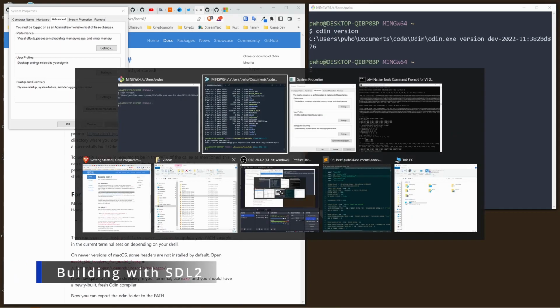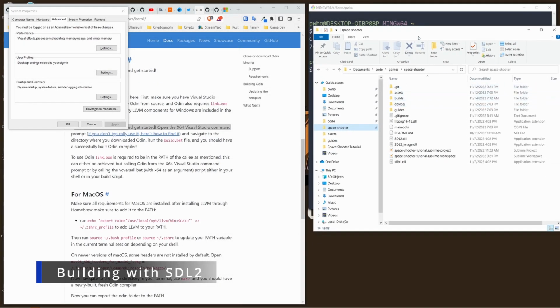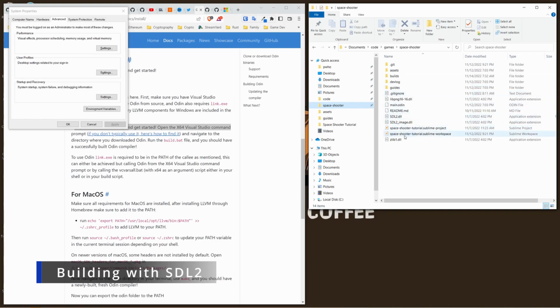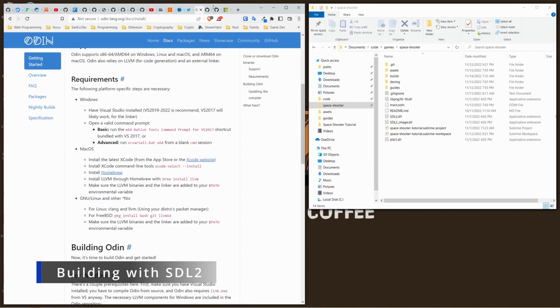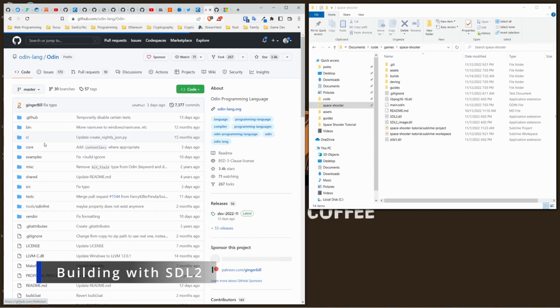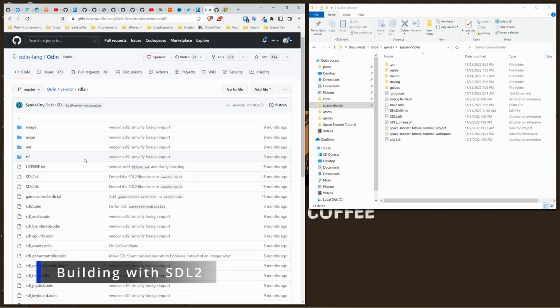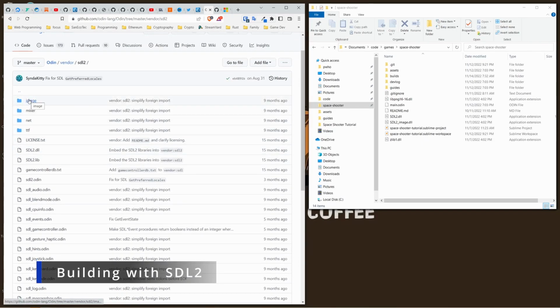Now, the last thing you should know is how to build with other files. So if you have to reference a library like SDL2, then how do you do that? I'll show you an example from a space shooter game that I'm working on. For the space shooter game, I need SDL2 and SDL2 image, and I'm loading PNG files, so I need a few other things in there too. So you go to the Odin code on GitHub, go back to the main page, navigate to the vendor subfolder where the SDL2 library is found. And there's another subfolder with image. So that's for the image library as well.